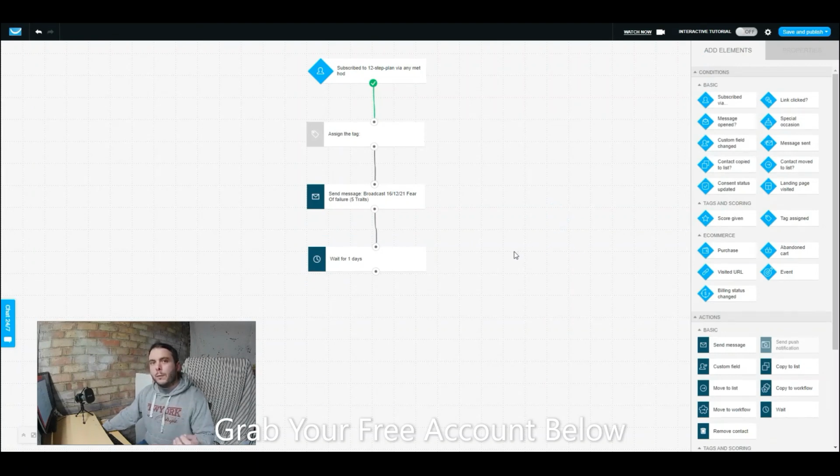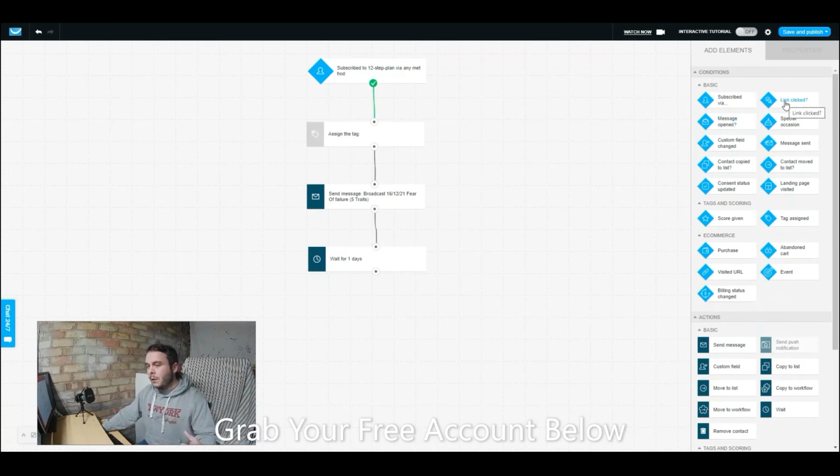But then, like I was talking about with this sort of double opt-in, when you want to check whether people are actually opening those emails, because then what you can do is you can send them off onto a different automation. You can put them into different lists, stuff like that. So at the top here in the elements, you can do message opened or link clicked. Now the message opened, as I've said, is useful for some devices, but with iOS they're now not tracking email opens, so this is going to be a bit misleading. So the best thing to do is use link click.